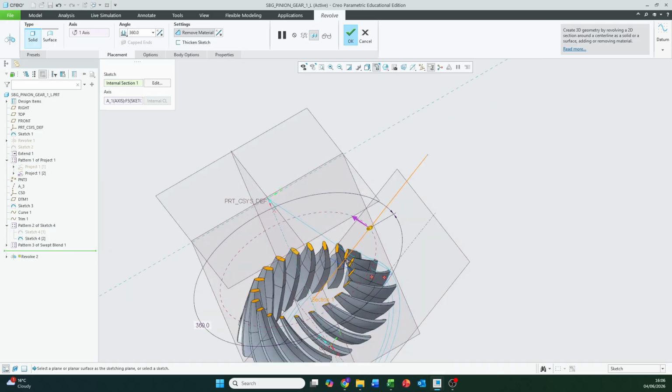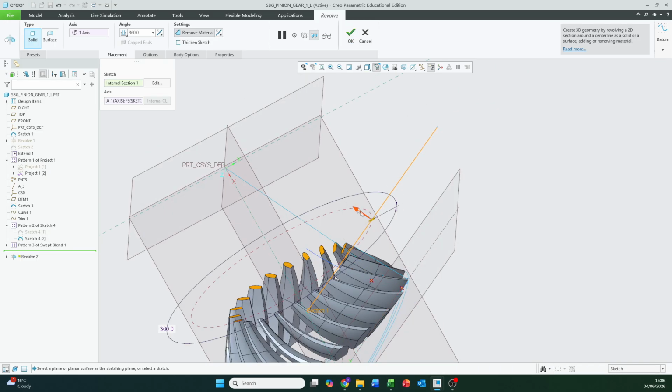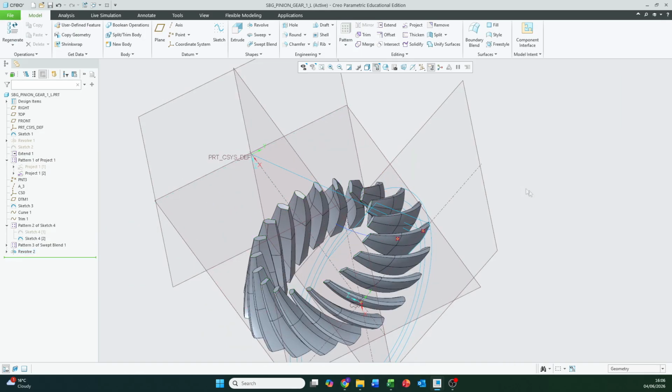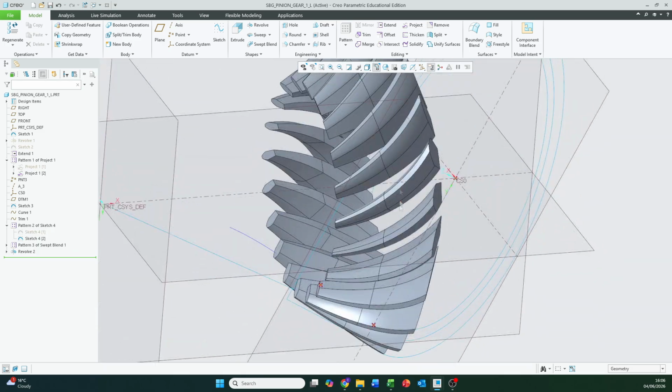You'll see that everything on this side of this line rotating has been removed. You can flip that if you like. Okay, great. So you can see we have our teeth geometry here.